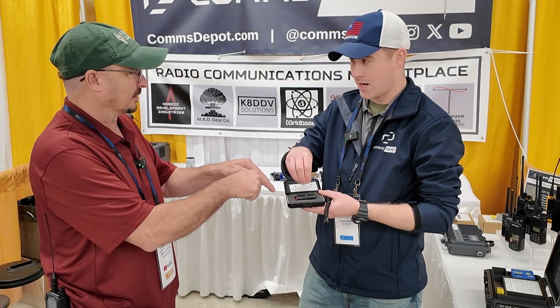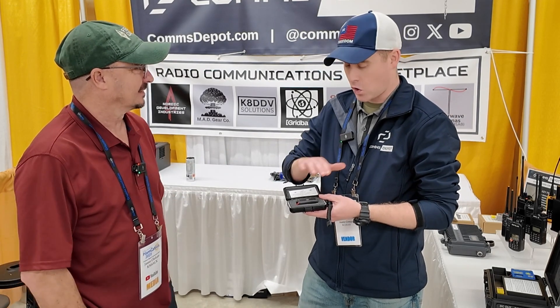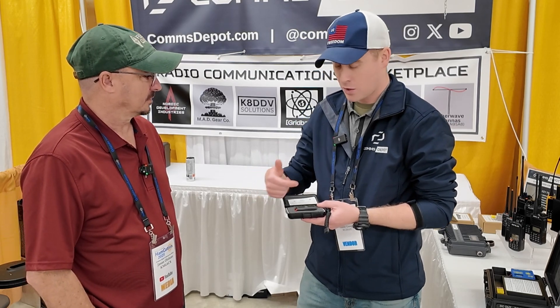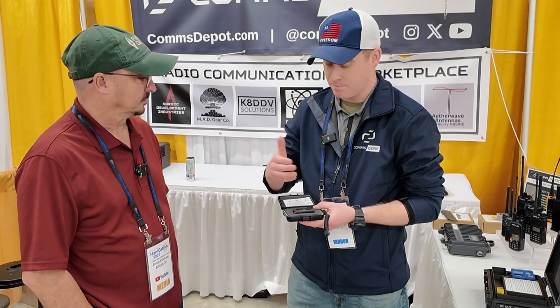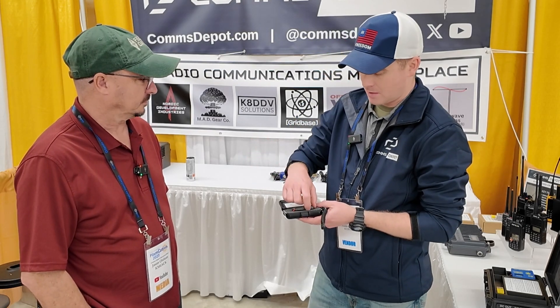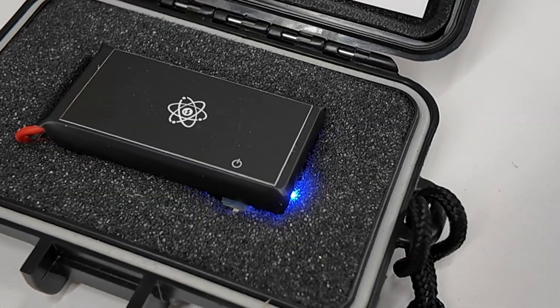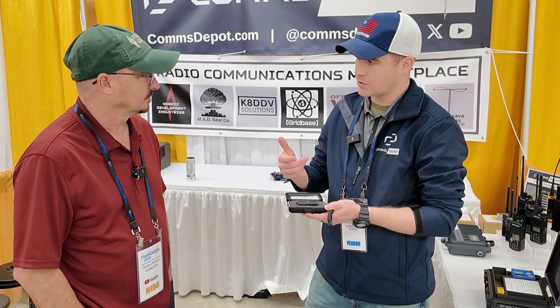Now when you say a website — it's not on the internet, correct? Right, this is all right here on this chip. It's all contained inside this little unit. It's USB-C chargeable, so you can keep it running for hours and hours. All you have to do is switch the power on — see that little blue light turn on right there? Within a couple of seconds the Wi-Fi hotspot turns on and you're good to go.